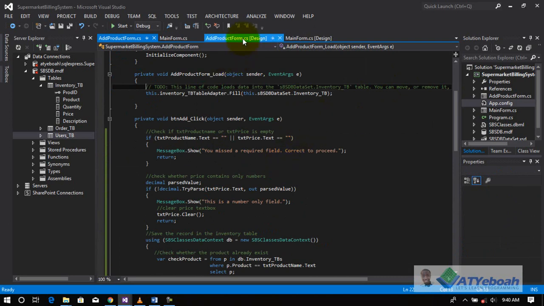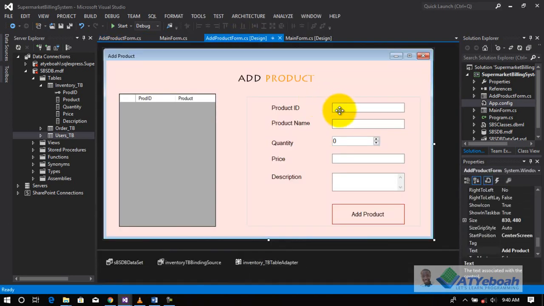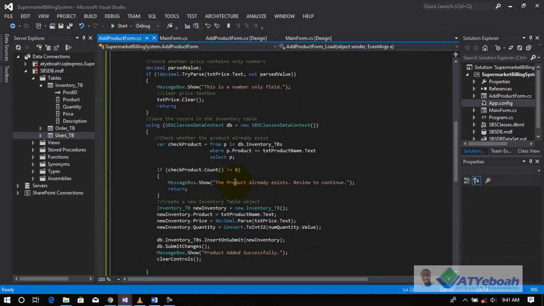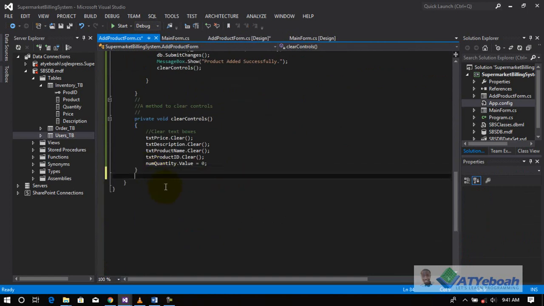We want to set the ID so that it will be generated automatically. And this is how we're going to do that. We'll create another method and call it add product load event.